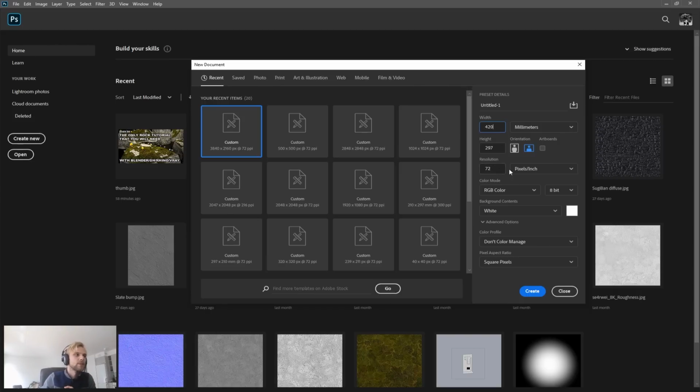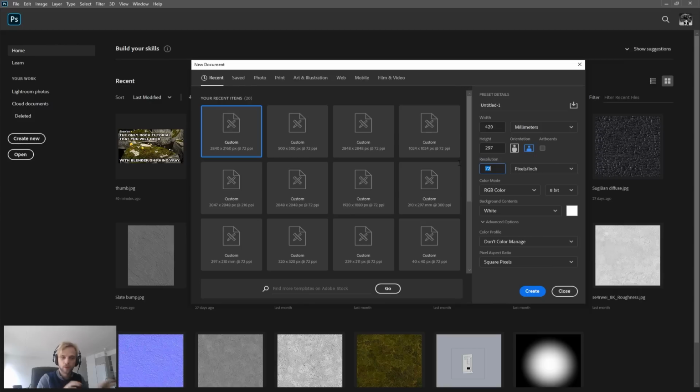And then here you have the resolution of pixels per inch. So how many pixels are there per inch? A resolution of 72 is something that you use if you're not going to print it, if it's just going to be on the web, on your computer, if it's going to stay digital. 72 pixels per inch is fine. It's good enough of a resolution. For instance, for Instagram, for Facebook, and so on, for just sharing pictures, 72 pixels per inch is fine.